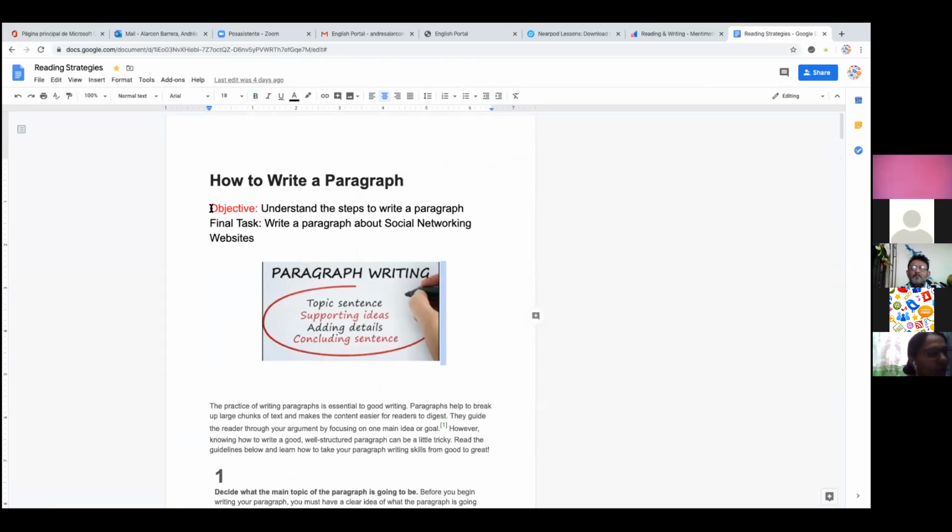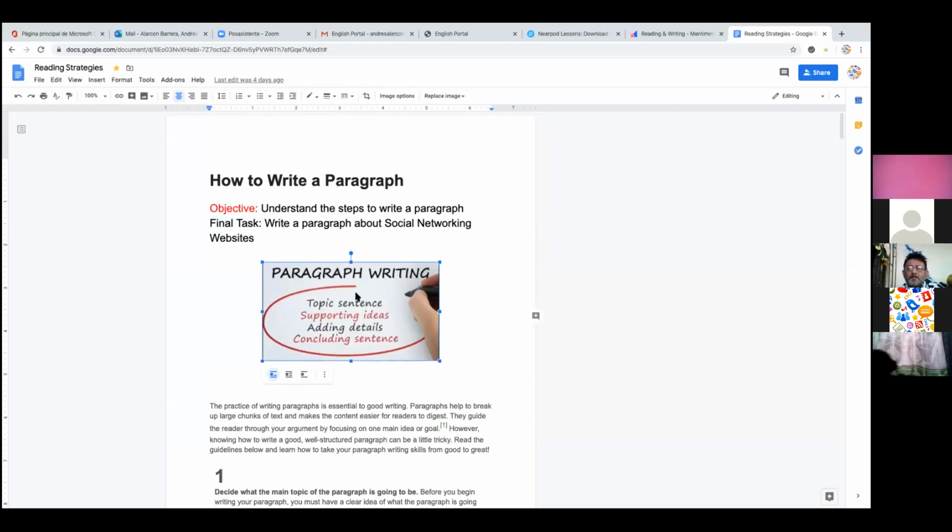For example, I posted here the objective for the first session. The objective here is to understand the steps to write a paragraph. And the final task, the final activity that I want my students to come up with, is to write a paragraph about social networking websites. Here I can post as many images as I can, okay?